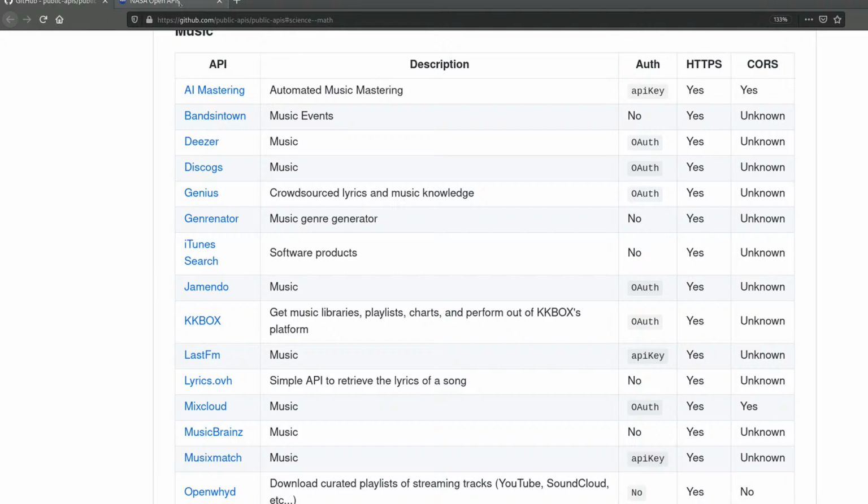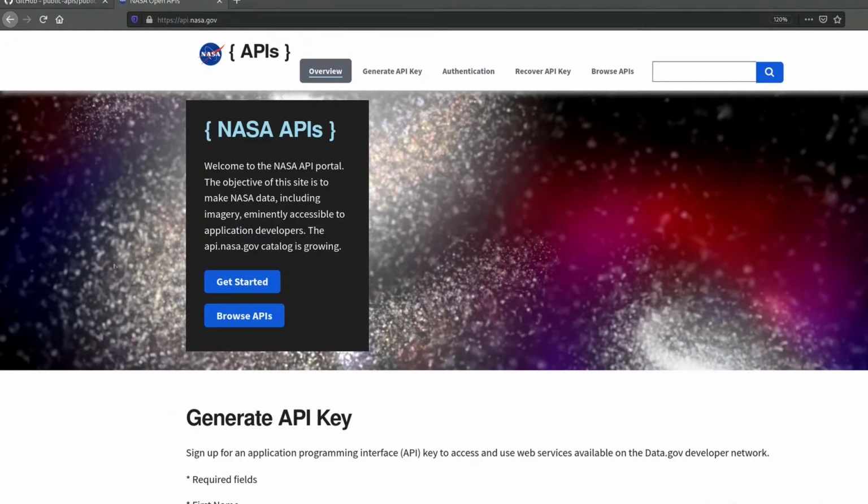It has documentation. So for example, I picked NASA for us here. NASA has multiple APIs, because NASA produces a lot of data, right? With their exploration of space and all of that, they are producing lots of data every day, and they want to share that data. And when they share it, it's using APIs.